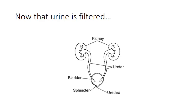So now that that urine's filtered, it starts in this renal pelvis in here, and it kind of collects in there and then dribbles down through the ureter. So this happens all day, and you've got two kidneys, so you've got two ureters, and this fills up the bladder. So the bladder gets full, and when it says, ouch, it hurts now, the nerves around the bladder send a message up to your brain saying, quick, head to the toilet. And once you're there, a sphincter at the bottom of the bladder will open up. A sphincter is just basically a little ring of muscle that opens up, and the urine can come out the urethra, as I said before.